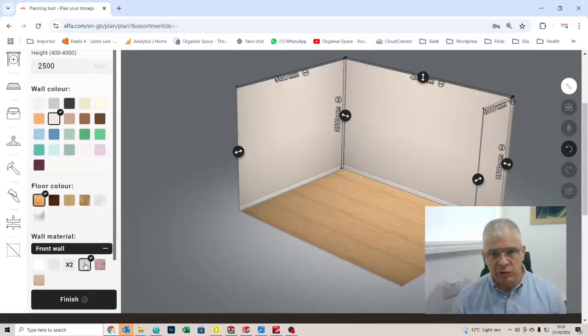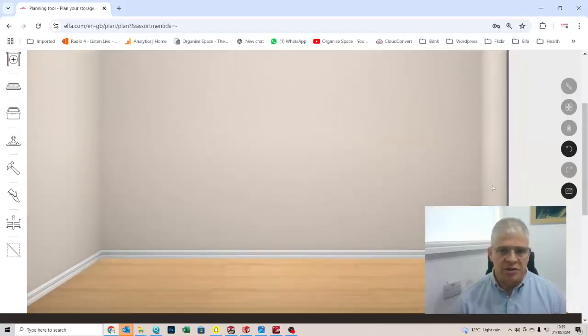So it's a masonry wall, brick, concrete, whatever. Sounds hard. Next option is tiles. I don't really know why that's there. I've never fitted Elfa onto a tiled wall, but it's there. So at the moment I'm going to pick a nice simple one. I've got a stud wall, so I've gone for the first option, single plaster. Now we're ready to start designing.